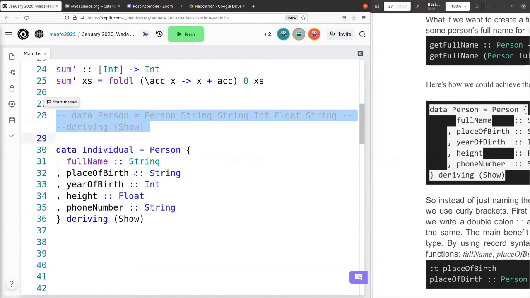But in this case, we are making sure that we give names to those strings. This is the full name, that's the place of birth, that's the year of birth, that's the height, and that's the phone number.